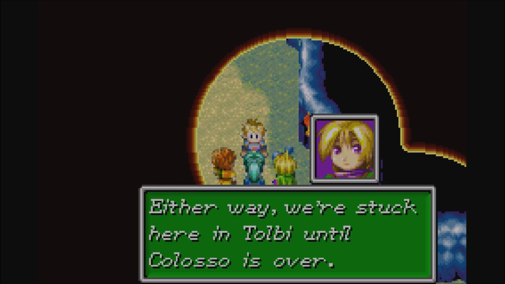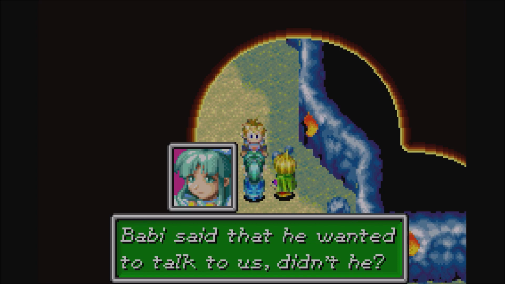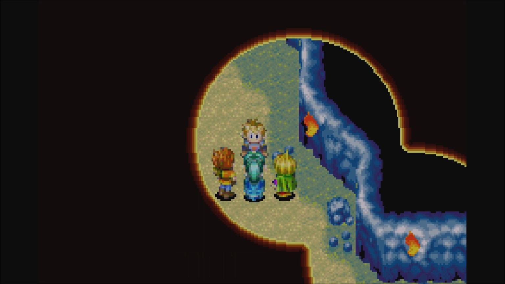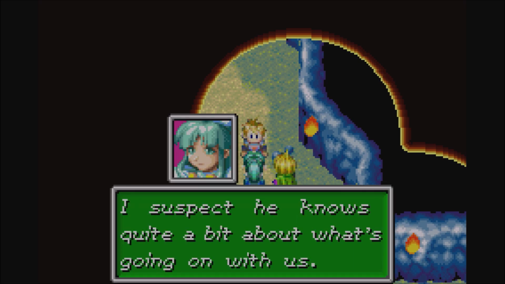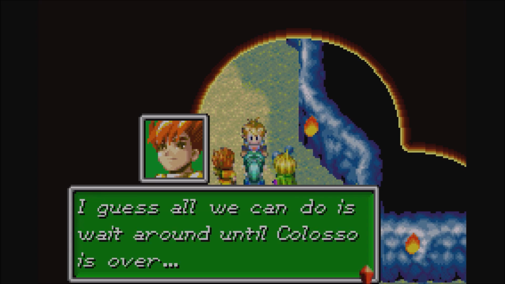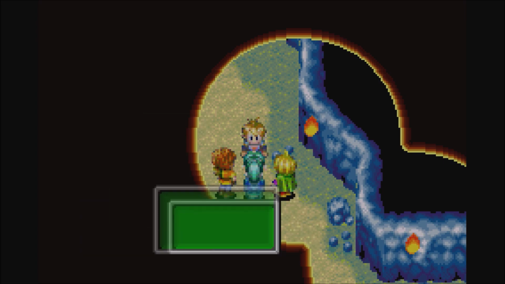Either way, we're stuck here in Tolbi until Colosso is over. Bobby said that he wanted to talk to us, didn't he? He seemed to know Kraden. Yep. What could be the connection between Lemuria and the Adepts? I suspect he knows quite a bit about what's going on with us. That's the ancient civilization, eh? I guess all we can do is wait around until Colosso's over. I hate just waiting around.